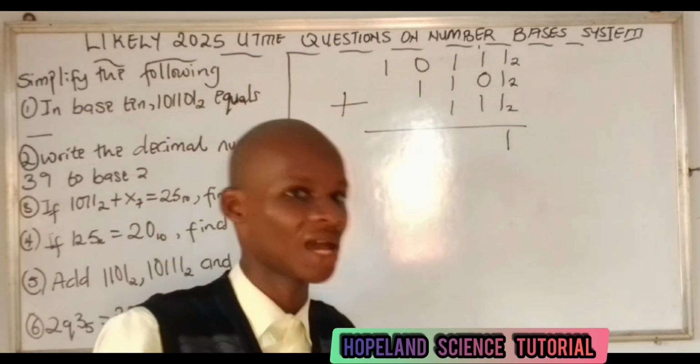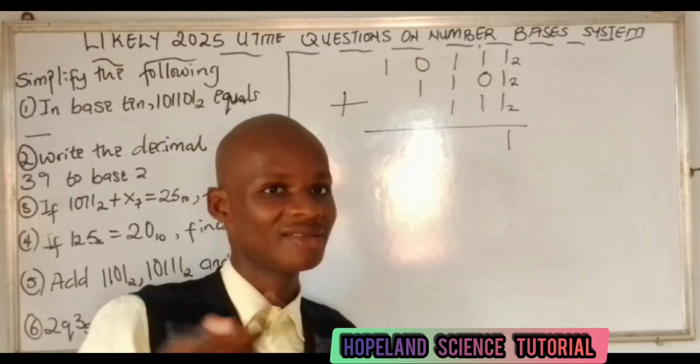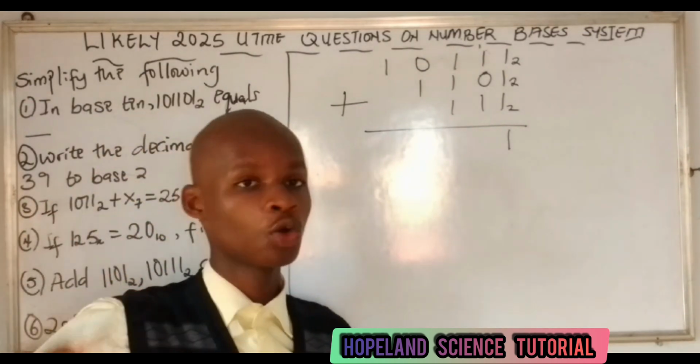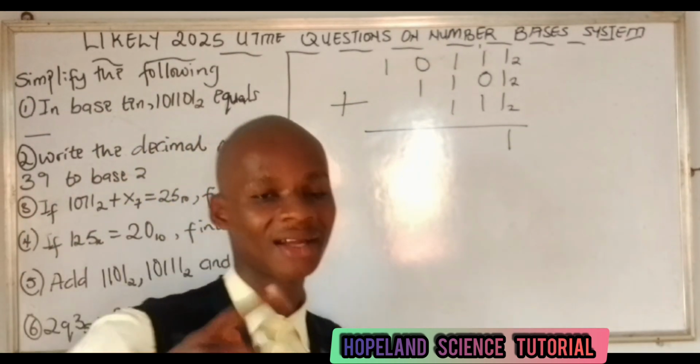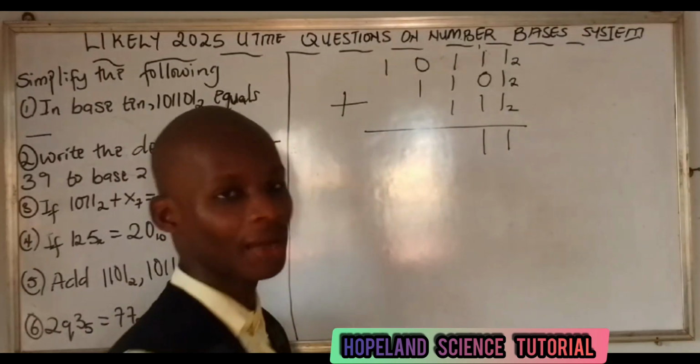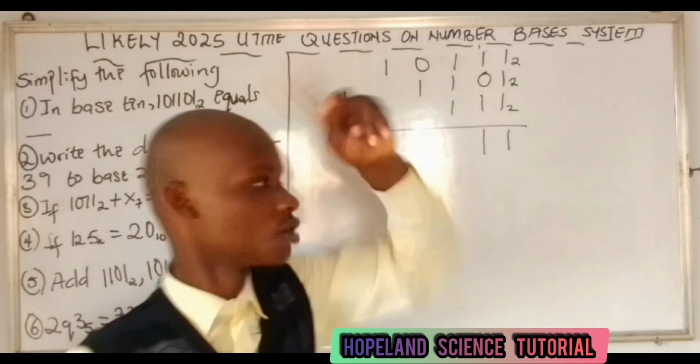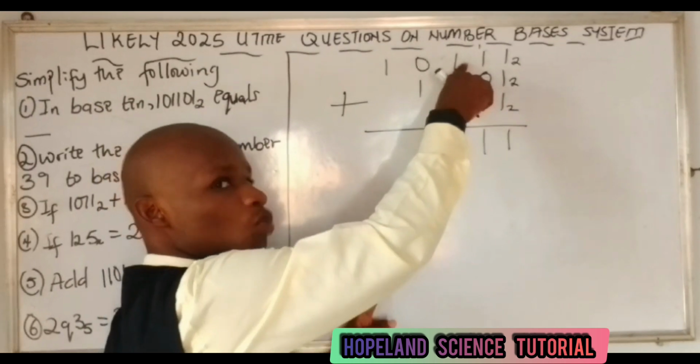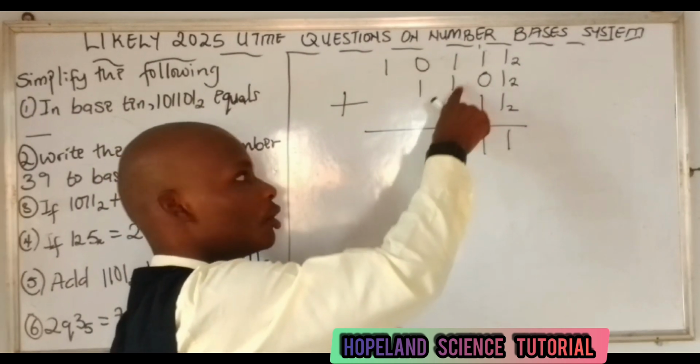So once again I can see that the result of the addition is greater than the base 2. So 3 divided by 2 is 1, remainder 1. The remainder is what we'll put down here, 1. Then we'll carry the number of times it went. So we are going to bring it here: 1 plus 1 is 2, plus 1 is 3, plus 1 is 4.